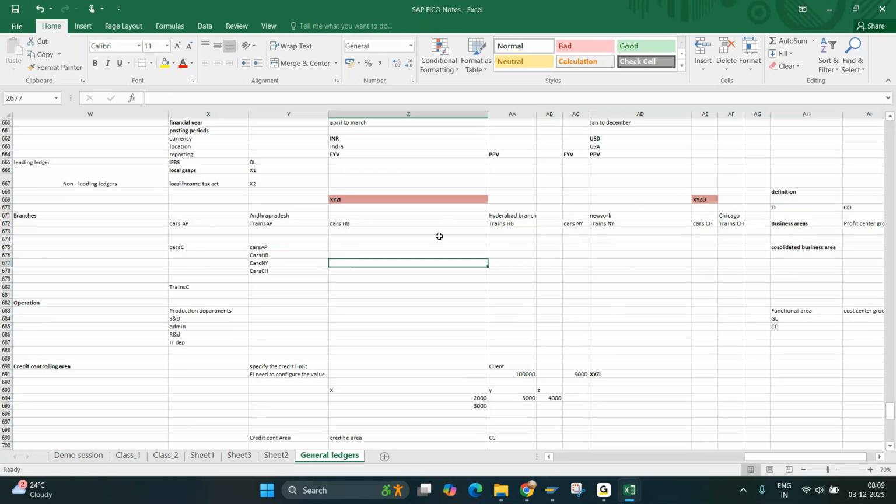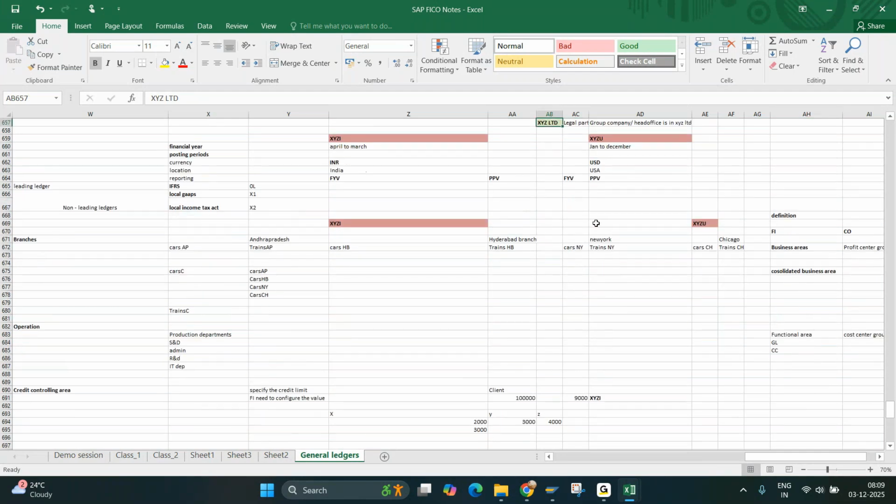This is one scenario where you can take Andhra Pradesh and Hyderabad as business areas. Or else, if the client, in the sense XYZ Limited, wants to see the profit and loss of a particular line of product. Suppose XYZ Limited is in two product divisions. It is manufacturing trains and also cars.